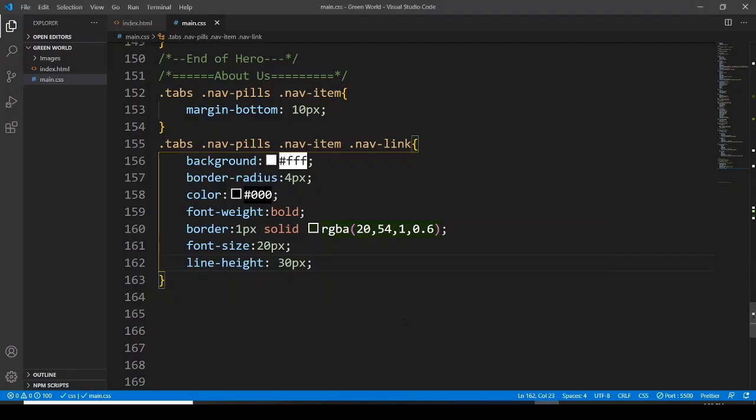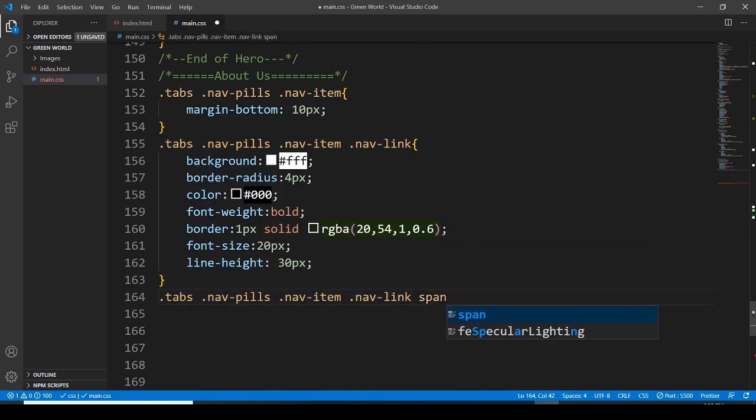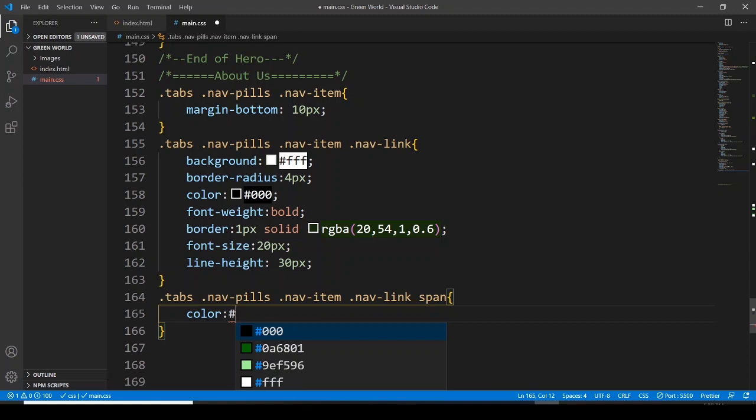Okay, now we have to go with the span element. So what I'm going to do, I just want to get the same selector, and let me paste it here, and let's use the span element where the color of this is going to be 053001.